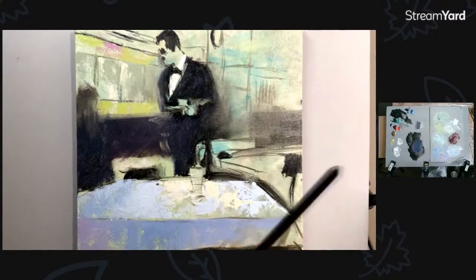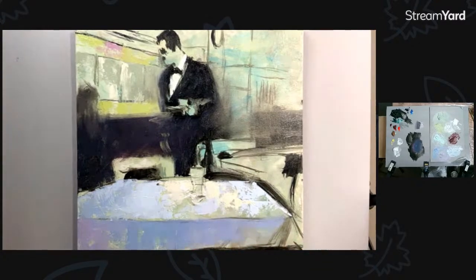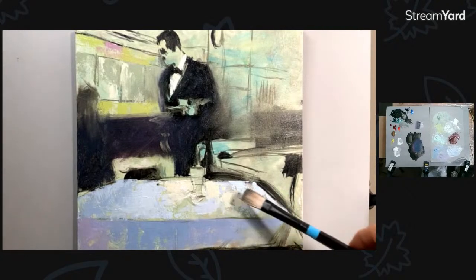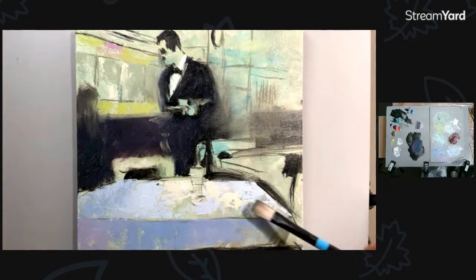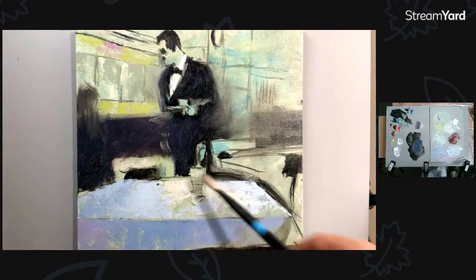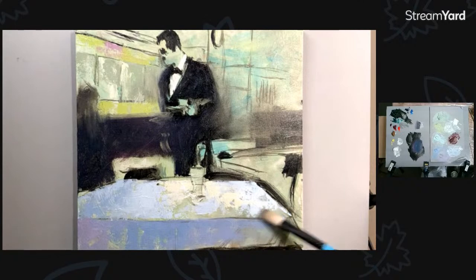So again, with a dry brush, I'm always cleaning it out after one color and going into another. I'm going to take this into the tablecloth now and just soften a few things here. So our eye is drawn to a focal area here and here. I want to soften these things.